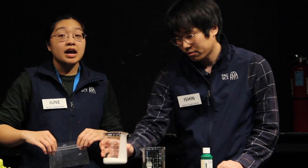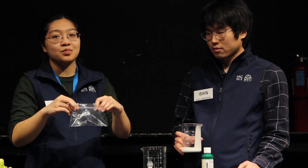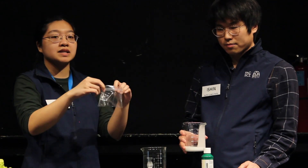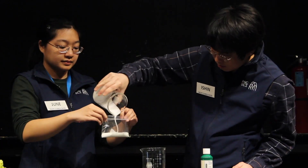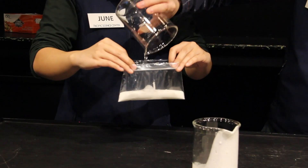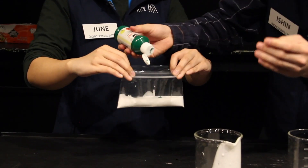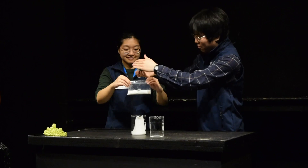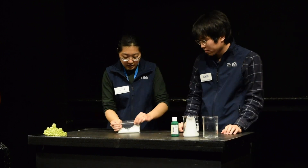So let's take our activator and mix it with this glue. Now, if you want to, you could put all of this into a bowl and mix it by hand, but we don't want to get too messy right now, so we're going to just put it in a Ziploc bag. In goes the glue, and we'll also put in our activator — the borax. And we're going to add some color to it with a little bit of green paint. I'm going to seal this up really well, and then I'm just going to start smushing it with my fingers, just like this.